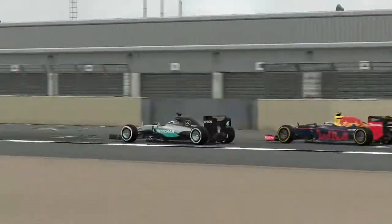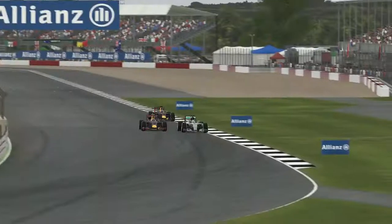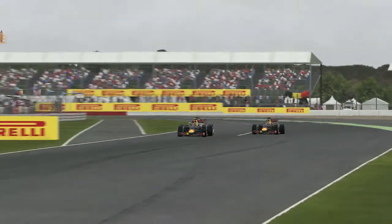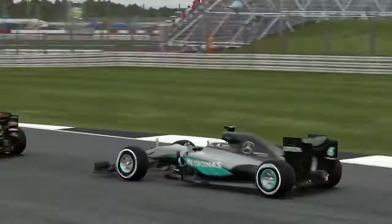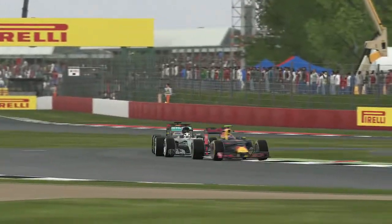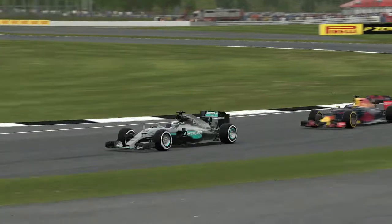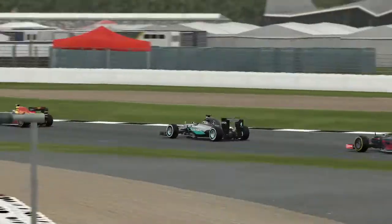Same place as before, this time Verstappen fancies going past Lewis Hamilton. So my teammate is under massive pressure here in front of his home crowd at Silverstone. And Verstappen gets round the inside of Hamilton, just like Ricciardo did the two times that he got past. But once again, through Maggotts and now Becketts, Lewis Hamilton is still right behind Max Verstappen and can possibly get a run on the Danish driver himself.